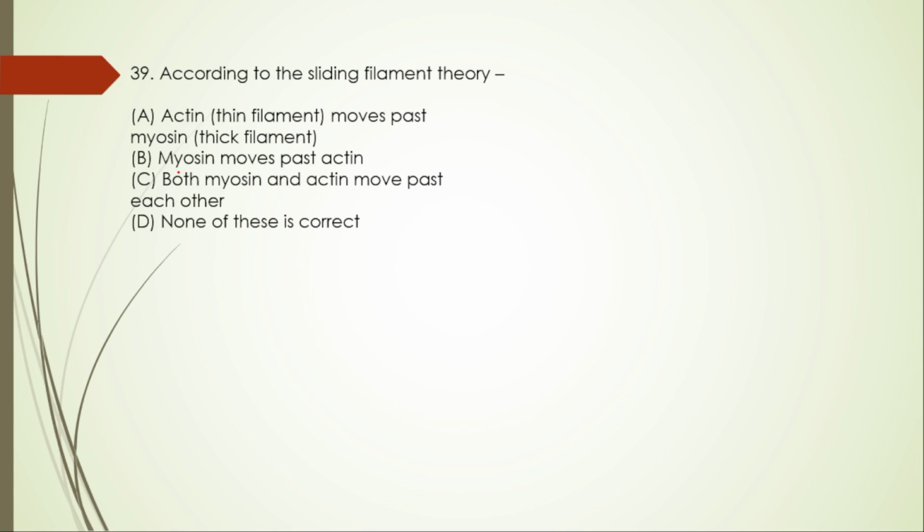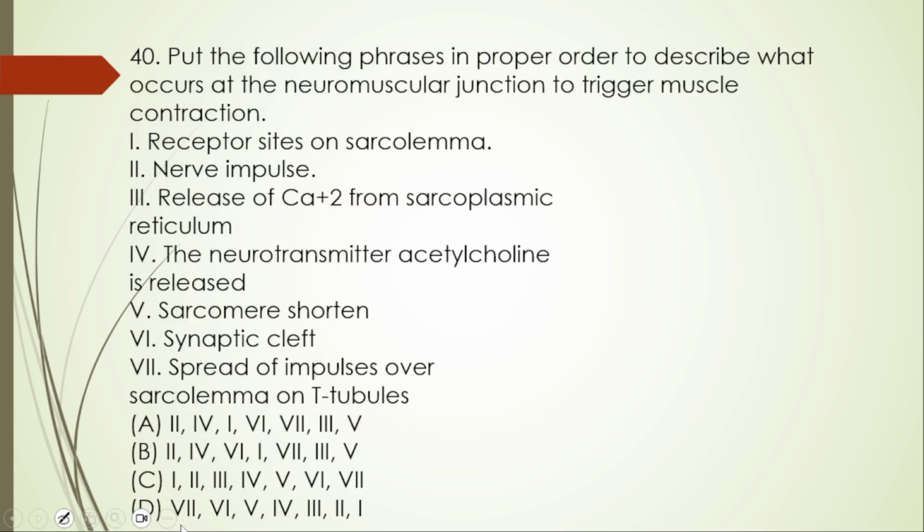Next one, 39th one. According to the sliding filament theory, A. actin moves past myosin, B. myosin moves past actin, C. both myosin and actin move past each other, D. none of these is correct. So according to the sliding filament theory, actin moves past myosin. Next question, that is question number 40.